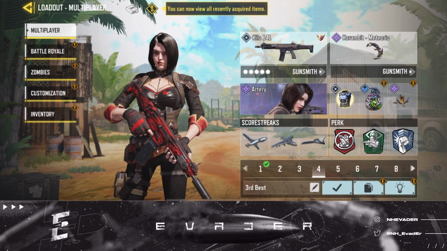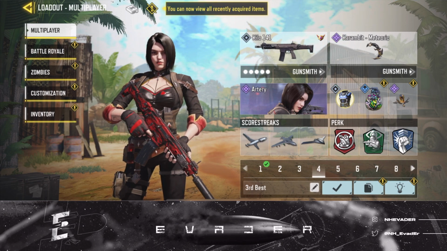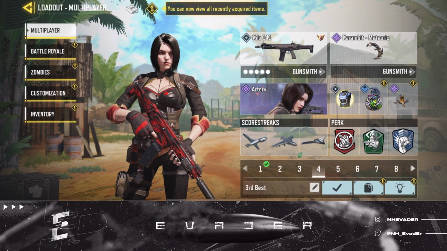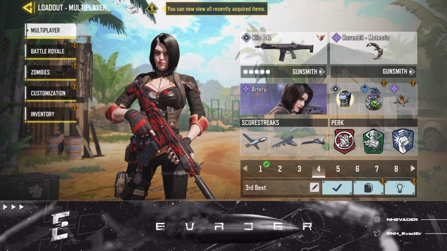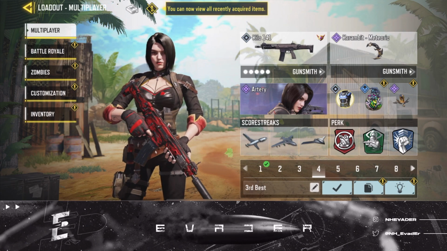But moving on to loadout number four, I have the Kilo. The Kilo is an interesting assault rifle. I like using it. It's very fun to play with in ranked. It's more like one of those guns like an LK-24 or BK-57. It really does feel like I'm playing with one of those guns.